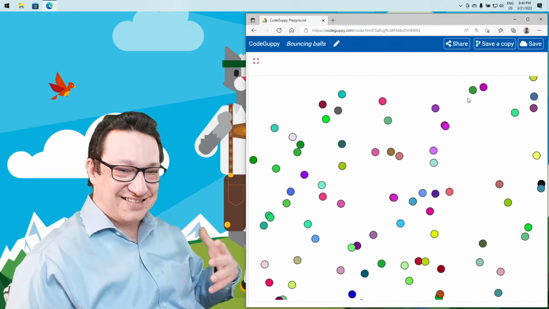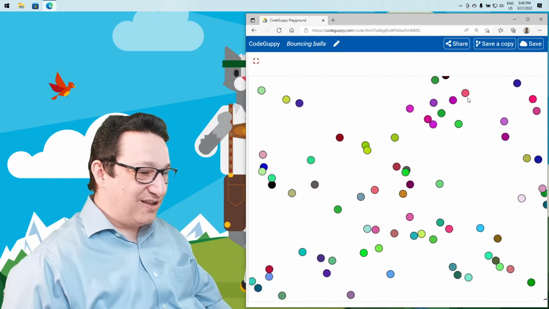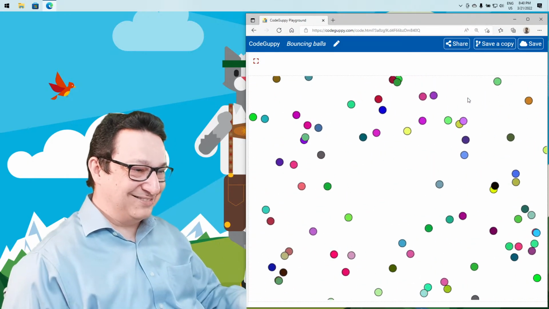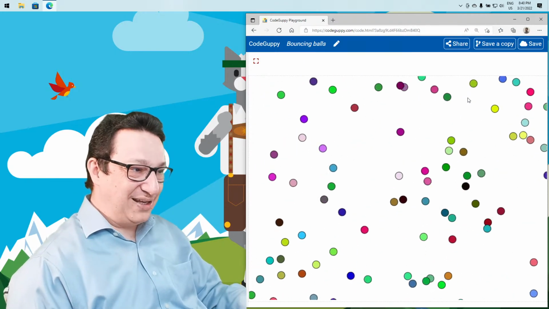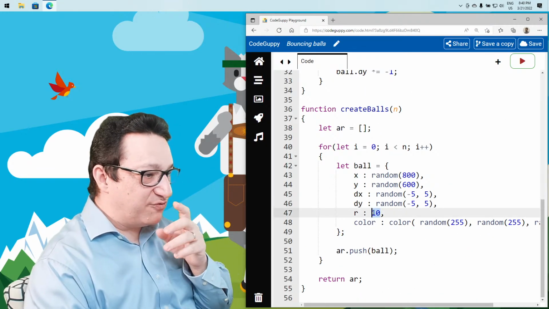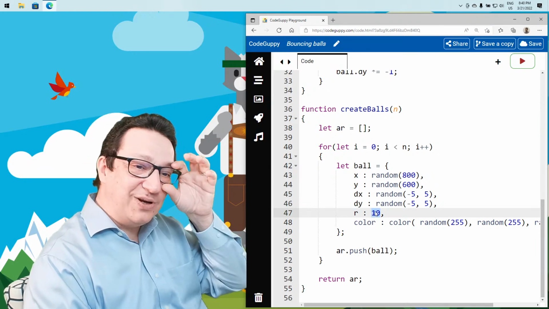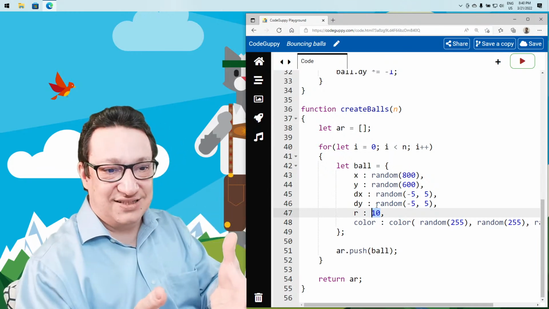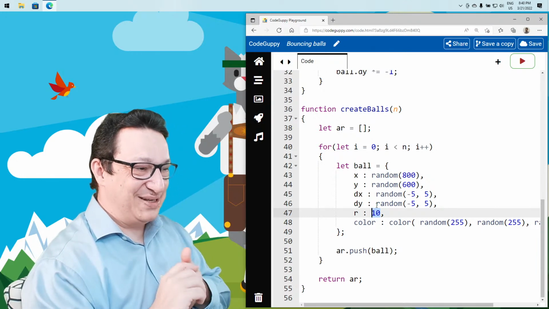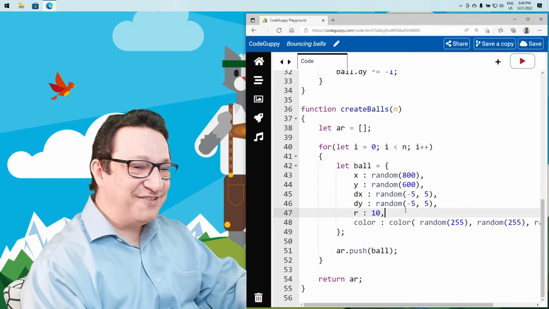All right, some are faster, some are slower, but they all just go there and bounce on the edges of the screen. It's good that none of them is 0, because 0 would have been a shame. They wouldn't advance, but all right, they look quite nice. And we can also vary the radius if we want. We can make a different radius here, and maybe we can put a rule like the bigger balls move slower than the smaller ones. So yeah, we can also do that thing. I can leave this as an exercise.